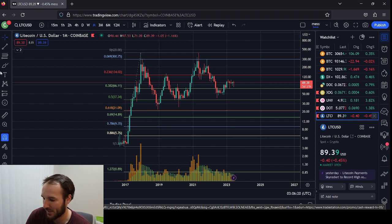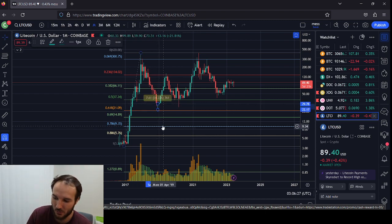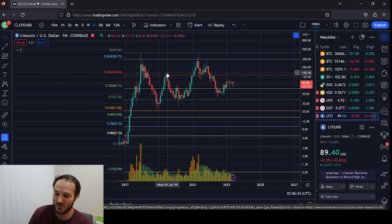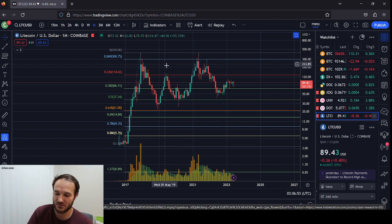By the end of the month, from low to high, you literally pumped 34%. So you dropped all the way down, but then you pumped up 34% by the end of the month at this area. I think this is a good sign right here. Came up to the 236. Generally, whenever you see a bounce off the 618 area, all the way back to the 236, you see a rejection. Generally, you would come back to the 618 and likely break through it, if not at least test a support. You didn't even get down there this time, man. You've made a higher low, and this is definitely bullish.